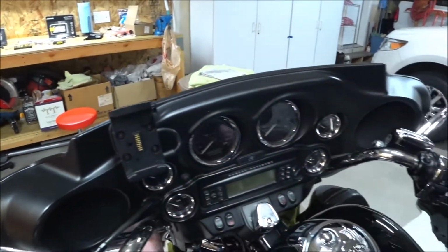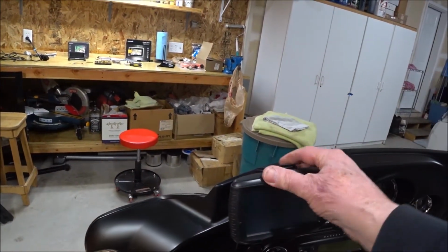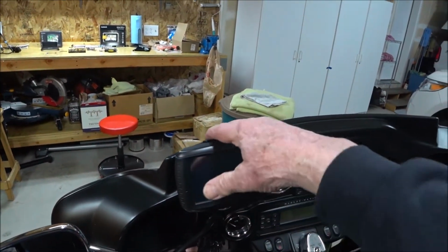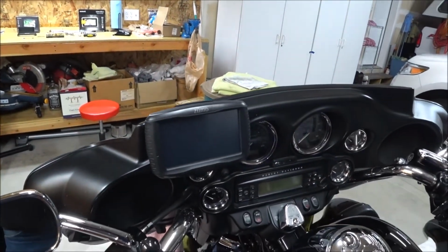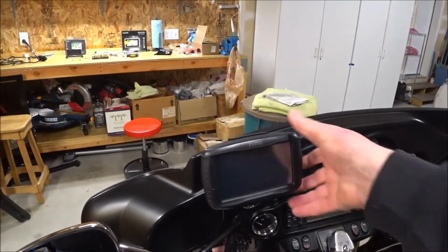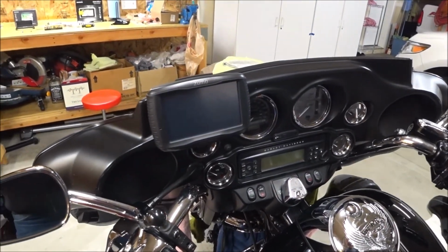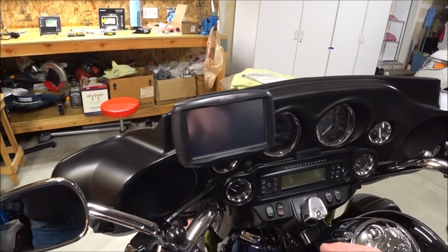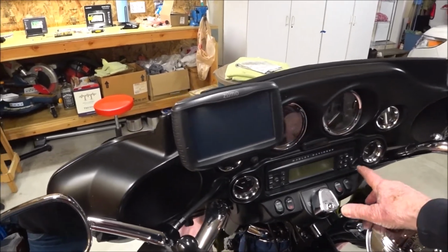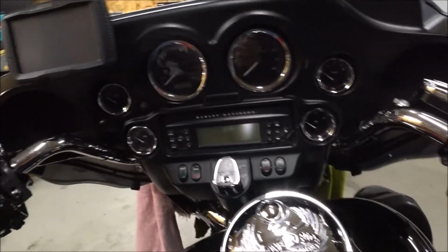So I'll take that off and I will put the Zumo 595 LM on there, and you can see that once it's in place, it locks. They made a beefier grooving and so forth in that direction to ensure that the GPS doesn't come off your motorcycle or off your car or what have you. On the cabling, as it goes around, the audio out cable, I put a jumper cable and I brought it over here to my radio because I'm using just a stock Harley radio.